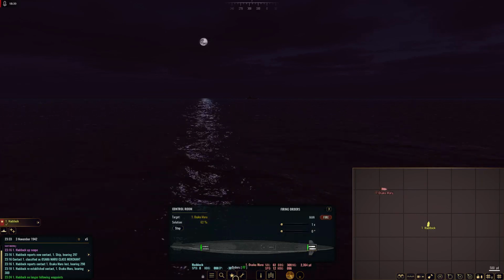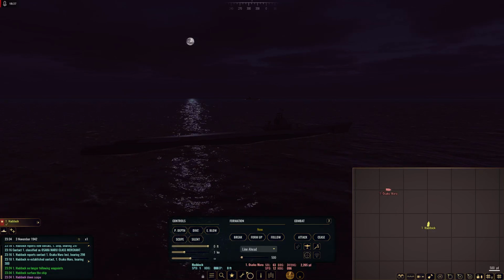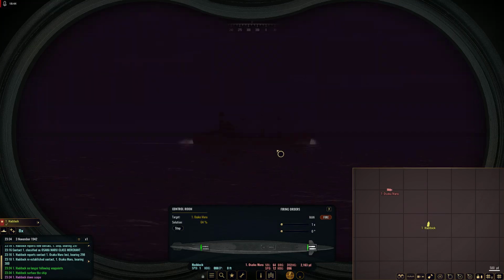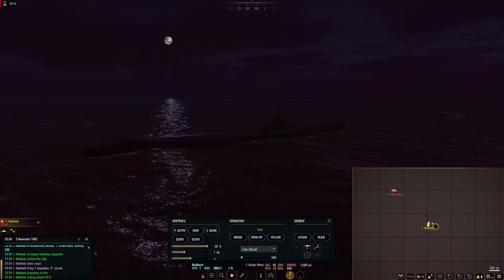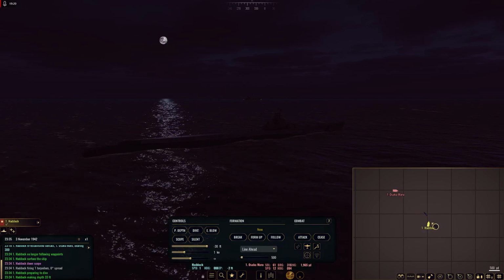We're going to go crazy now, and we're going to surface the boat, and drop scope, slow it down, and I think we're just going to fire and see if we hit him. So 1 torpedo, it looks like it's doing its thing. Let's go down to periscope depth again. I'm more curious to see if this torpedo works or not.